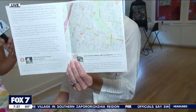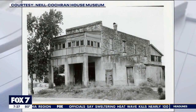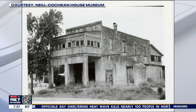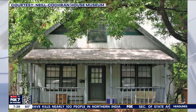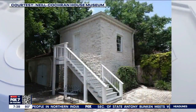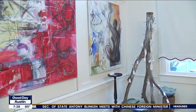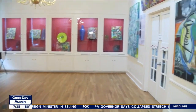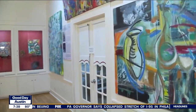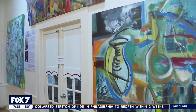As for the museum, the Neil Cochran House Museum always has programming going on aside from history and driving tours. We are currently in our downstairs exhibit gallery. The show we have up right now is called Signs and Symbols, the Trees are Talking. It's the work of longtime Austin artist Regina Thomas, who has been here since the 1970s. She began as a glassblower and has since moved into painting along with glass.